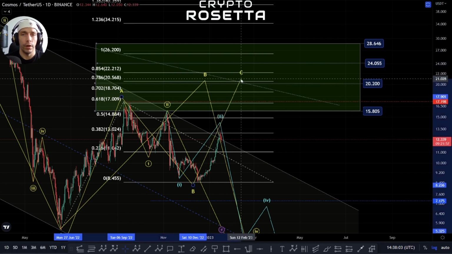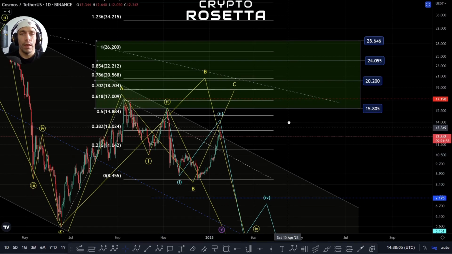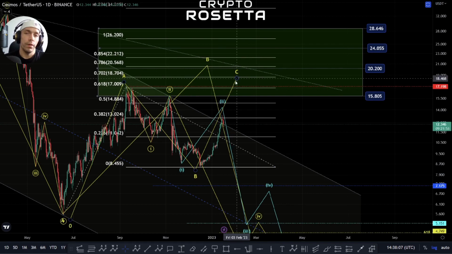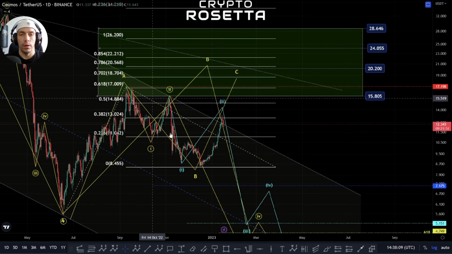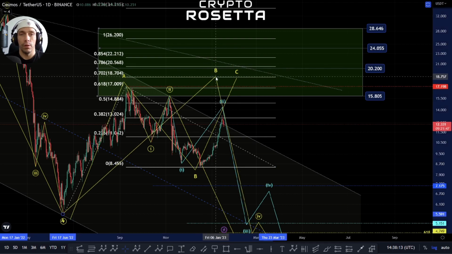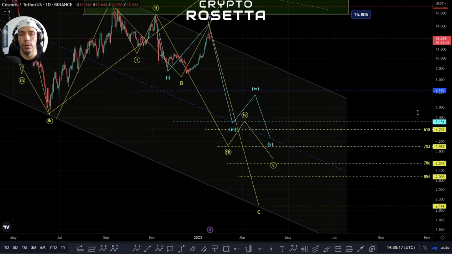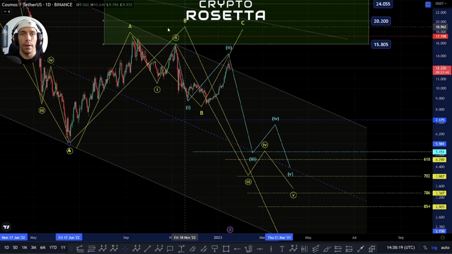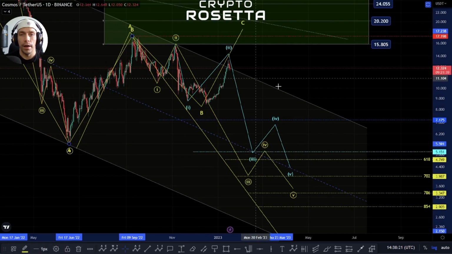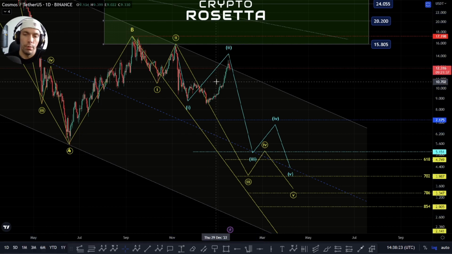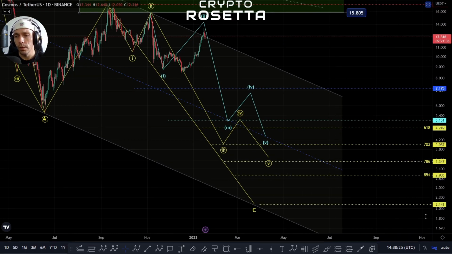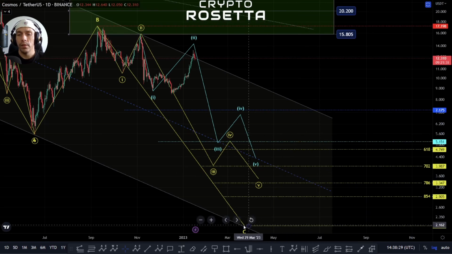I'd be on the lookout for these areas, because even if we do get a 5-wave move here, it doesn't mean that we are now trending. It could actually mean that we still have to break down for the C wave to the downside. So the current target for the C wave from this high point, so that's without moving any higher, would actually be this lower range here, this $2.14, but that's at a 1 to 1 ratio.